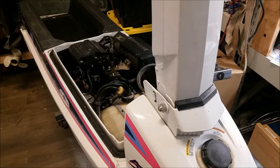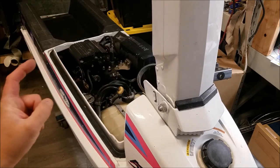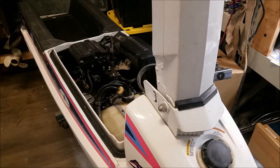Pull it off the trailer, you ride it around for a while, turn it off. While in the water now, go to turn it back on, start to rotate it a couple of times, battery dies. If you lift the rear of the jet ski out of the water so the pump isn't in the water, and then try to start it, it'll feel like it's got a dead battery, but it'll fire up and start, and you can go ride it around all day long again. But if you turn it off and want to start it back in the water, the battery's going to die.